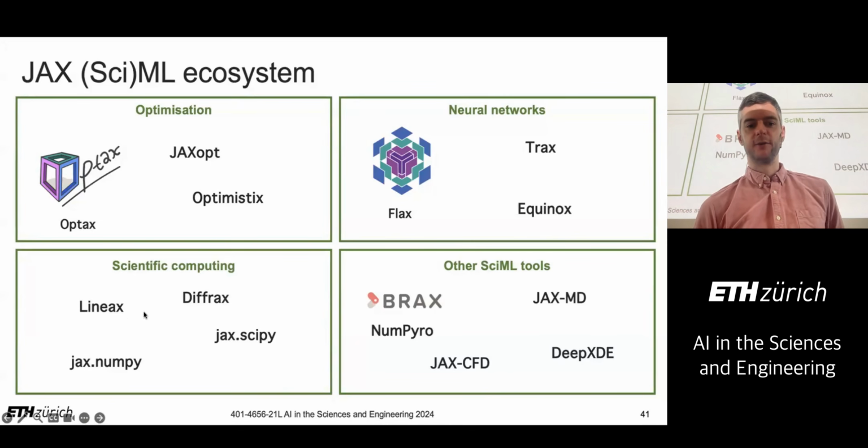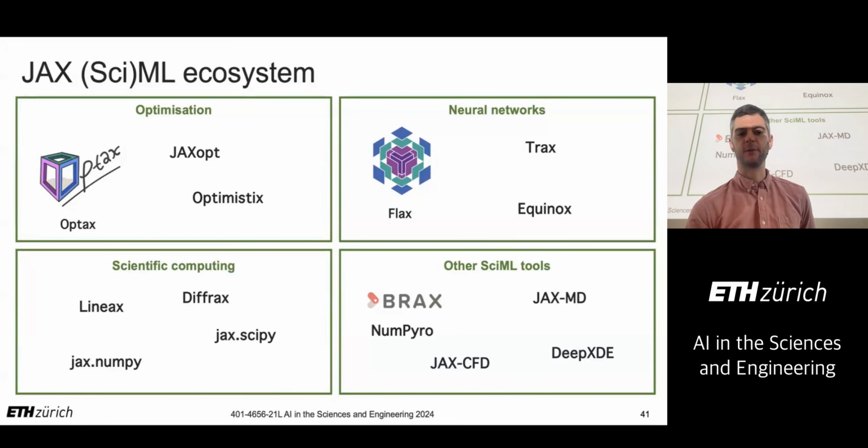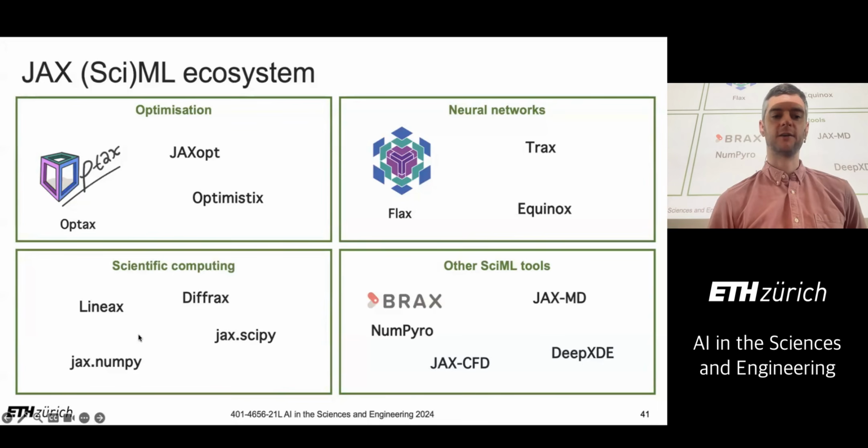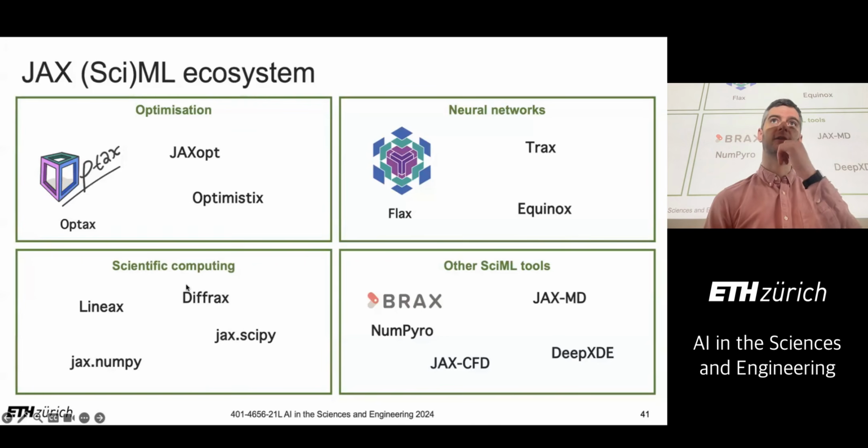Okay, so scientific computing. There are also libraries that can do the types of things we need to do in scientific computing, like matrix solves or linear algebra computations. Diffrax is an amazing library that allows you to train neural differential equations, to solve ODEs and also SDEs, and also define learnable components of those and backprop through them, just like we were talking about in the neural differential equation lectures.